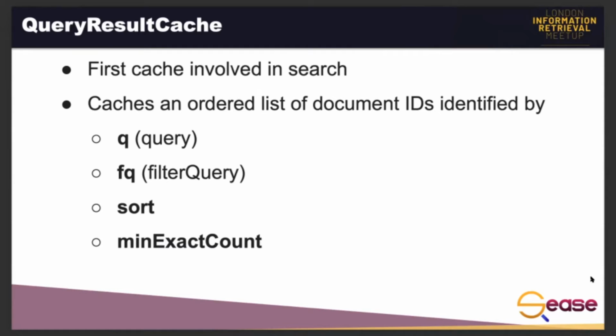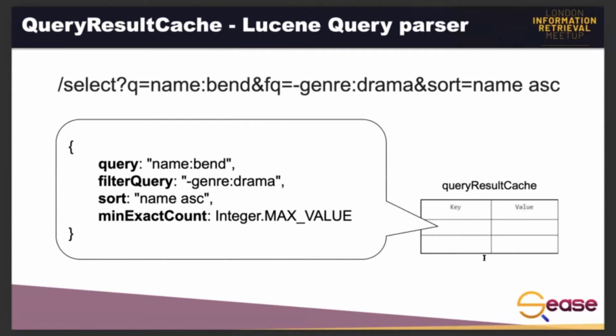I mean, say I want some data ordered by name, just something random. I put the min exact count from a value provided externally by a customer. I don't get any advantage from using min exact count, and I can reduce the possibility of hitting the cache. Okay, so this is just a few examples.